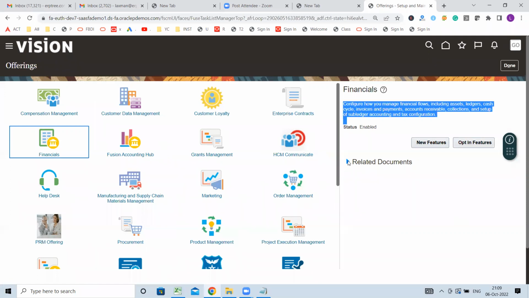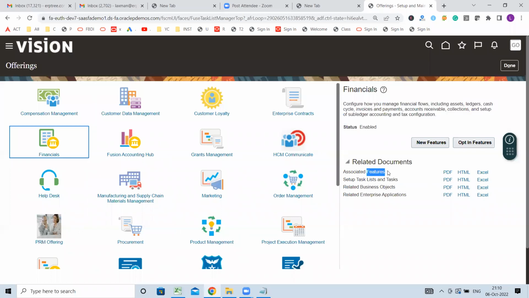And you can find a related documents section. Just expand it. Here you can see certain documents which talk about the features available as a part of this financials offering, and the task list and tasks to implement financials applications.